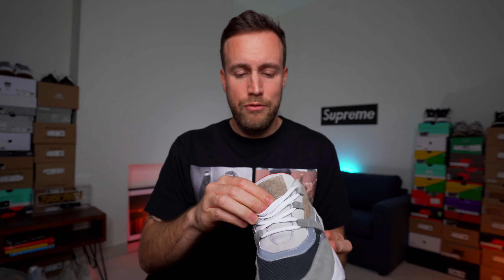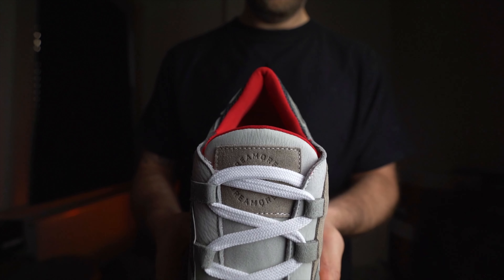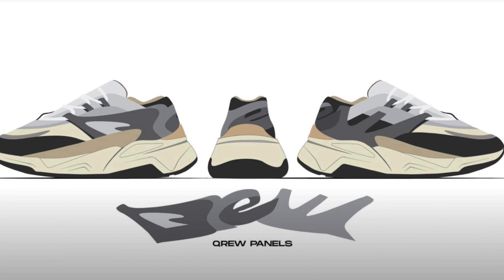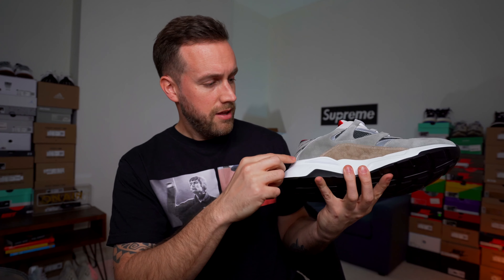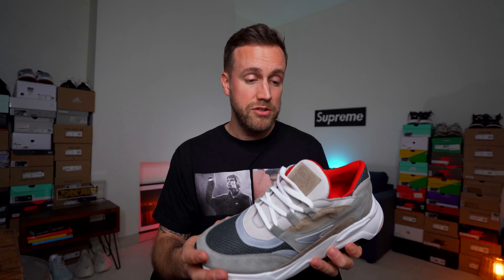It feels really nice. You've also got this kind of light leather on the front and the Dream Crew logo at the top. A really nice piece of hidden detail is that it actually spells the word 'crew' — but with a Q-R-E-W. The Q is on the outside, the R is on the back, the E is on the back too, and the W is along the side on the inside of the shoe. So it spells crew with a Q. In terms of weight, it's probably a little bit heavier than the Yeezy 700. But besides that, that's kind of it for the shoe.